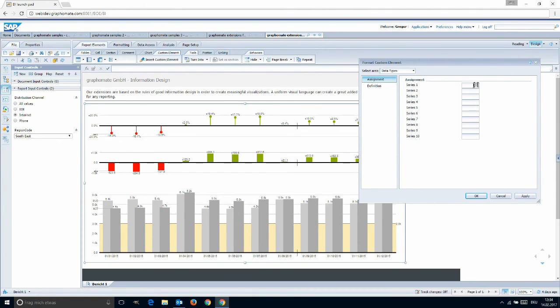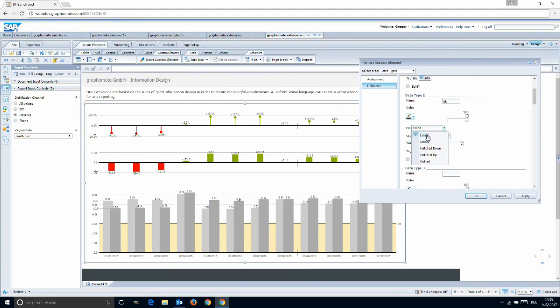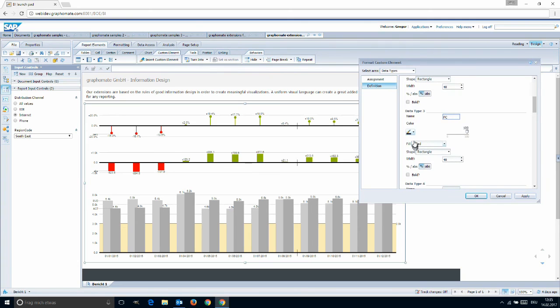In Series 1, we have actual revenue numbers, and starting in September, forecast revenue. Series 2 is representing the budget. Each data type can be defined according to IBCS or in any other custom layout. Budget data is typically not filled. And for the forecast visualization, we're using a light grey with a hatched fill pattern.